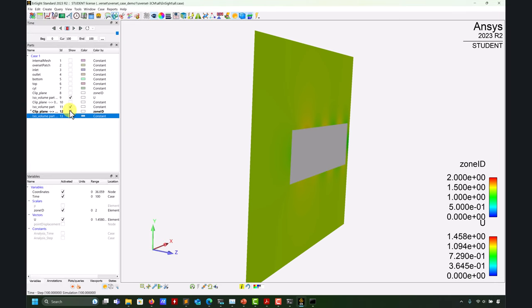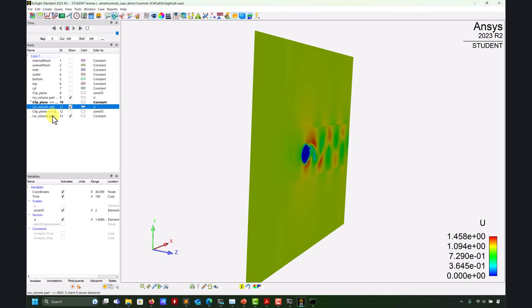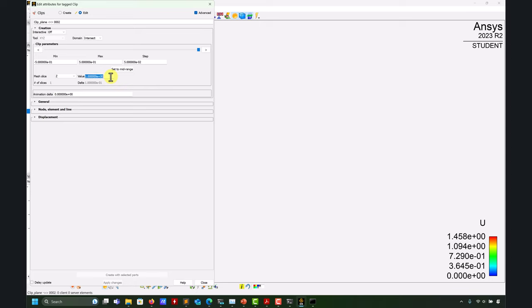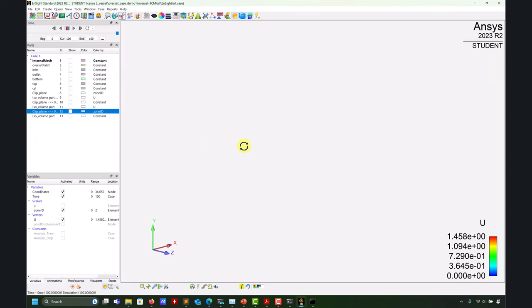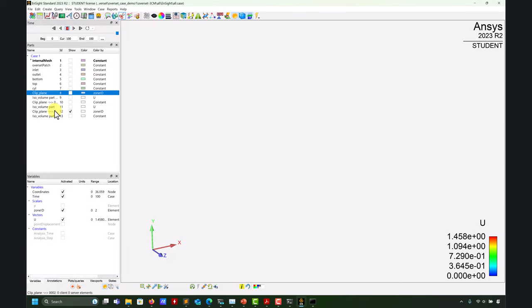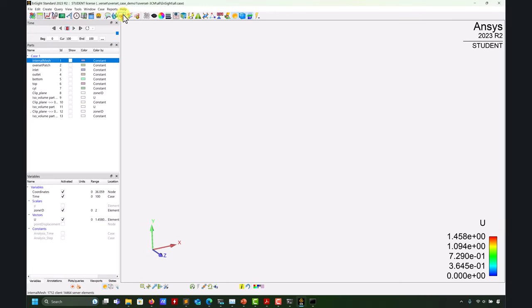Okay, so there you go. I move the patches, and now at this point, then you can plot velocity there. Okay, give me a minute, I still don't see this one. Where did it go? Okay, so this one, let me put it 0.9. I don't see it. Okay, clip plane. So clip plane this one. I put it in zero. This one it is in set. So let me repeat this one because I don't see it. So I go here.